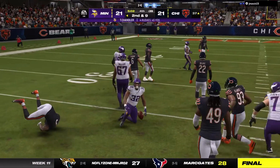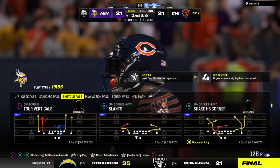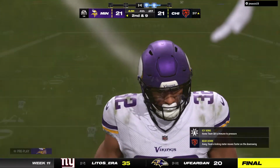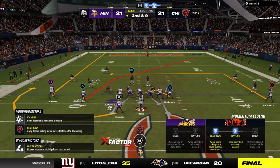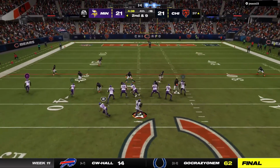And a short gain there down to the 37-yard line. Just a yard on the first down carry, so it's 2nd and 9. Oh, there's plenty of traffic waiting for him up the middle. But give him credit, he tried barreling through anyway. They're fortunate to get a yard out of that one.